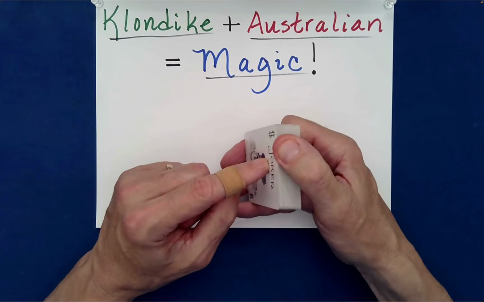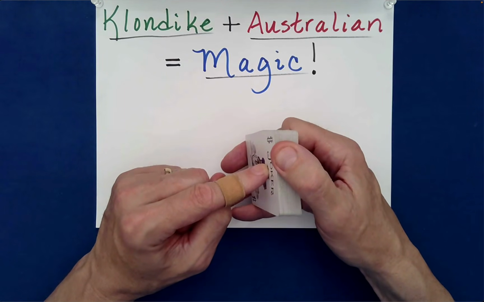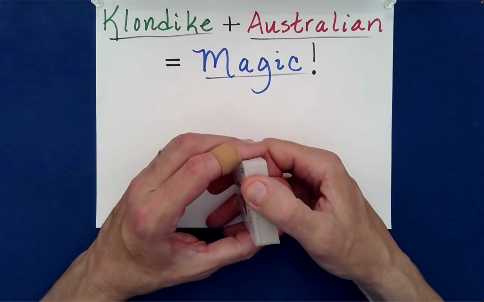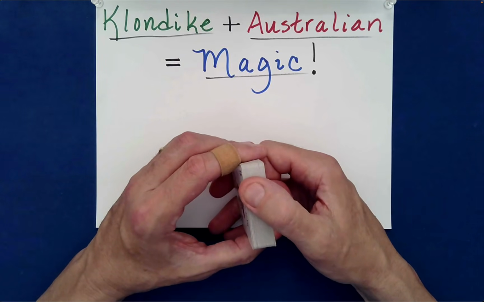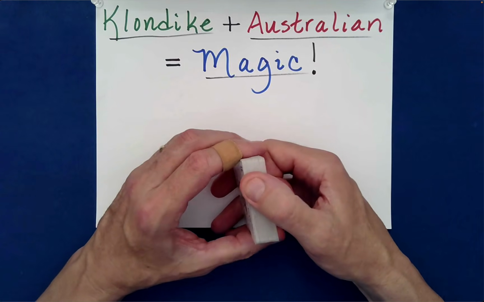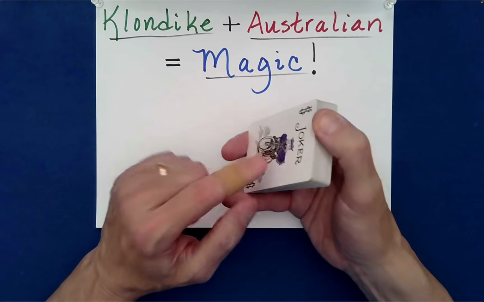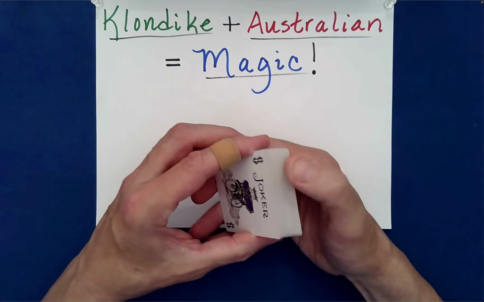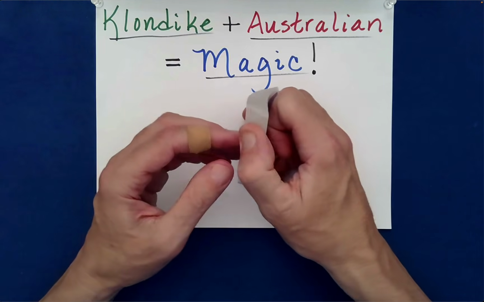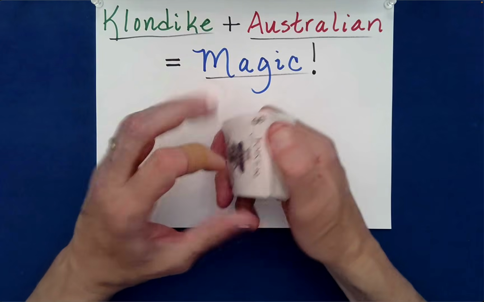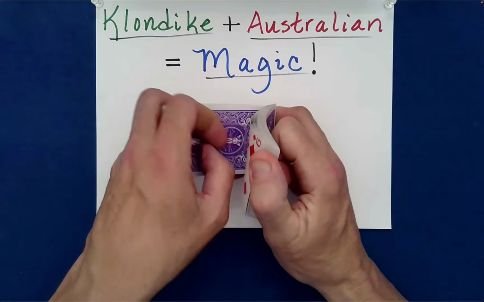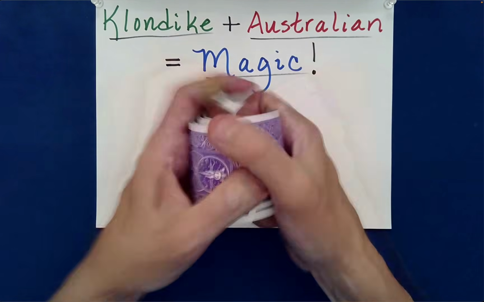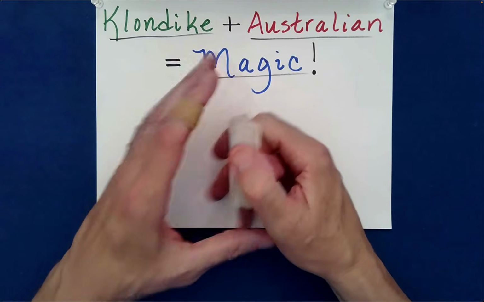We need the Joker to be on the bottom and stay on the bottom until we get to the Australian Shuffle. Here we're just retaining the bottom stock. That's the official phrase when performing a Riffle Shuffle in which you're keeping certain cards at the bottom. Here we just need to keep 1 card at the bottom, which is fairly easy to do. If you haven't seen this before, for the Riffle Shuffle you break off a certain number. It can be helpful to break off more than half because we're going to let a bunch of cards on the left fall first. We need at least 1 to fall first, which it has. And then from here you can let the remaining cards interlace however they may.